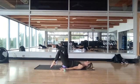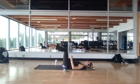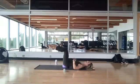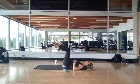And then let's bring your right leg up. We'll bring your left leg up. All right. So from here, let's think about keeping this position. Knees on top of your hips. Unless you feel your back, then you can bring your knees closer to your chest. Otherwise, let's keep them out here.